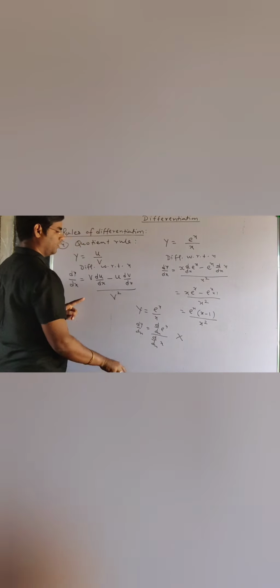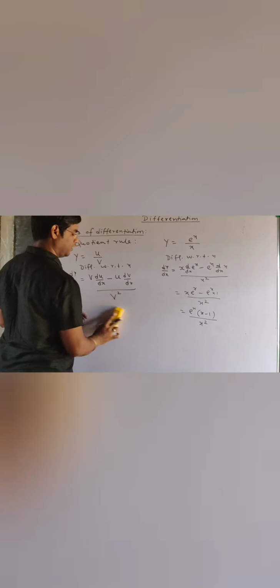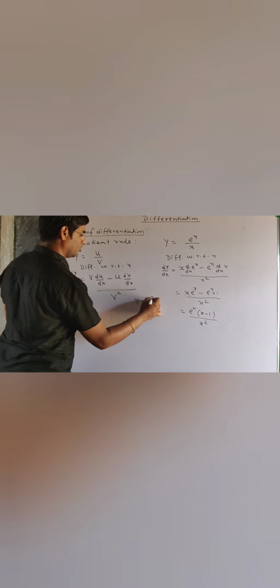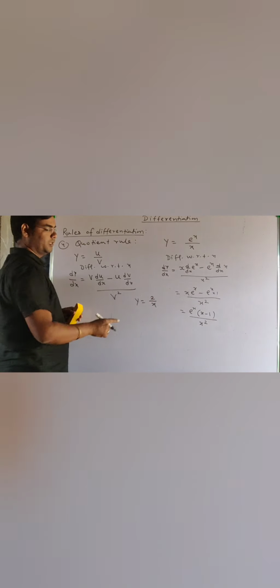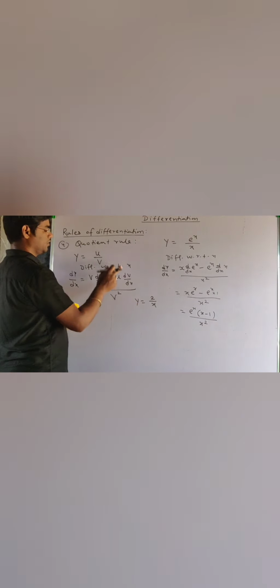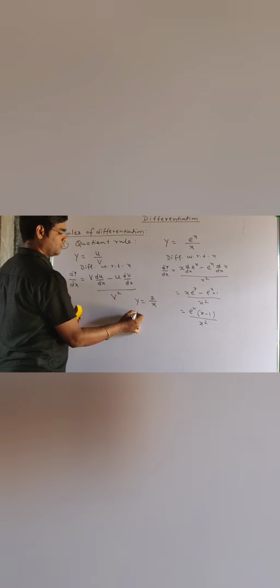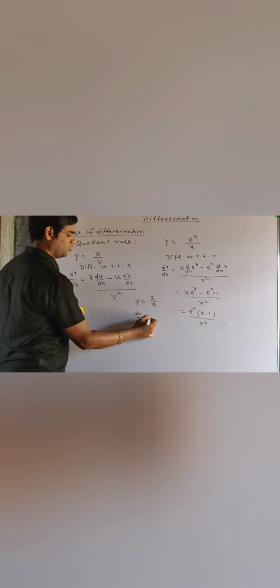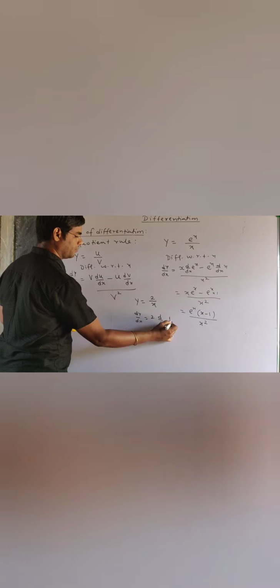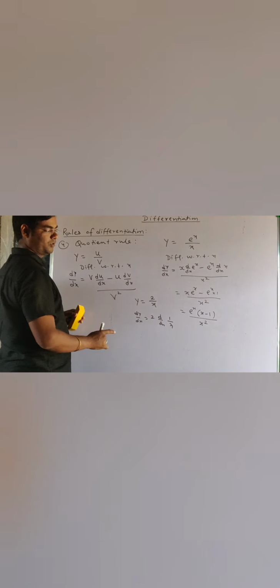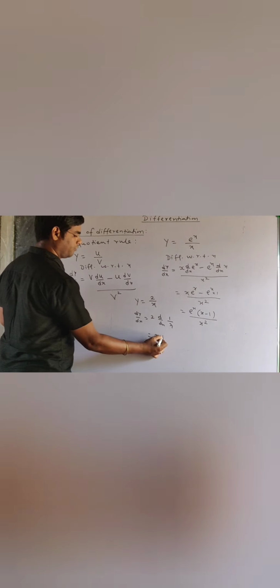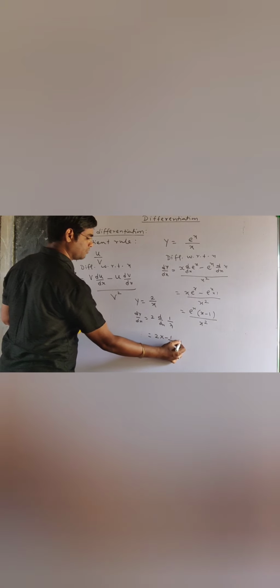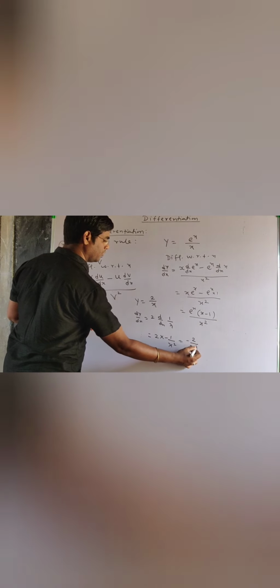But if we have one constant and one variable in division, for example 2 upon x, then there is no need to apply the quotient rule here. You can take 2 common and differentiate 1 upon x. Taking 2 common, we are left with 1 upon x only, and the derivative of 1 upon x we know is minus 1 upon x square. So the answer is minus 2 upon x square.